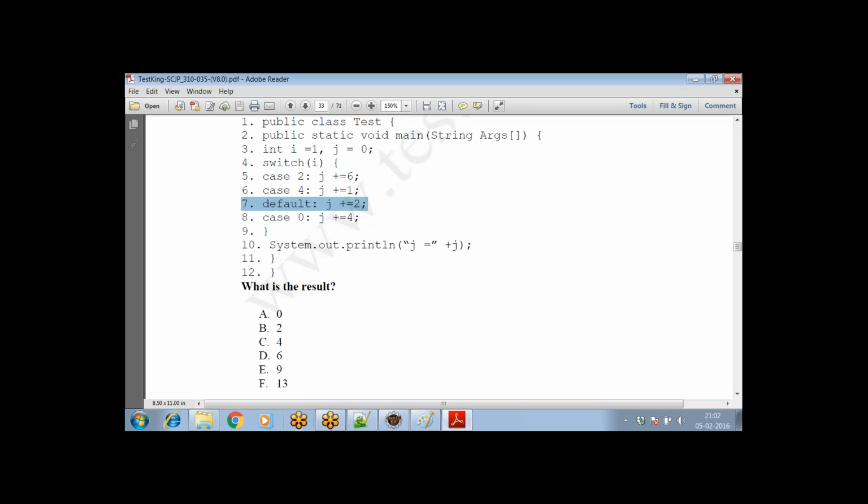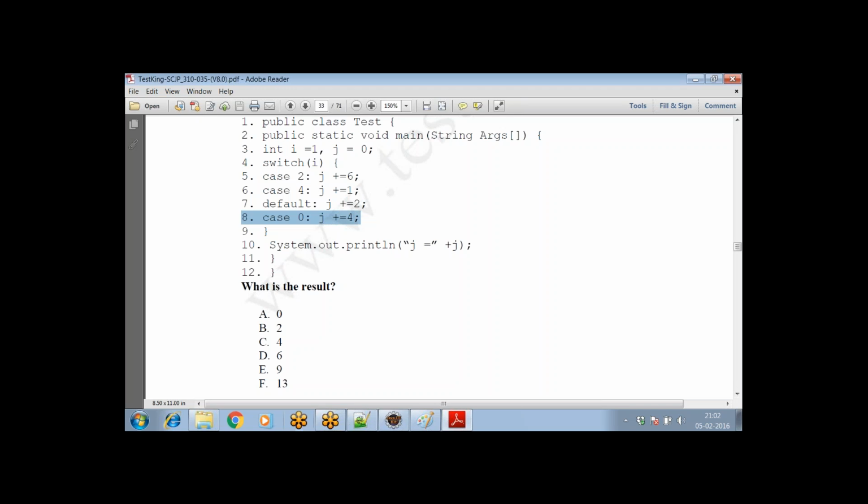After this default case executes, the next case which follows the default case will execute.